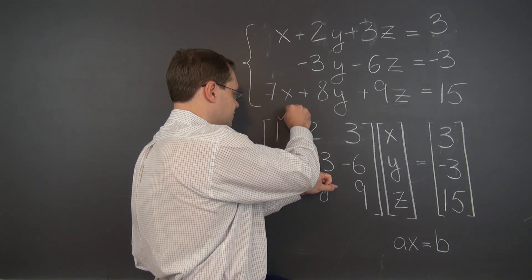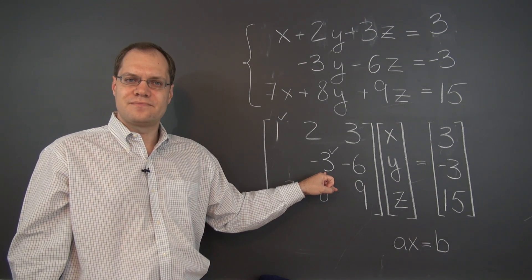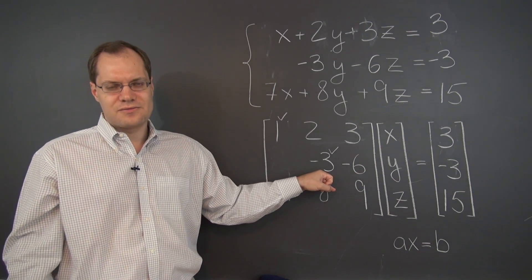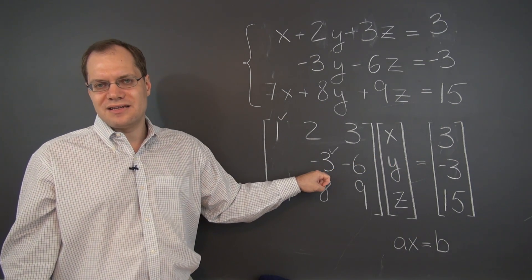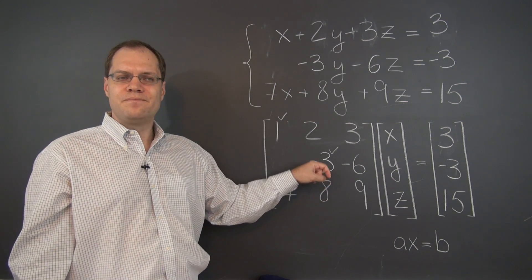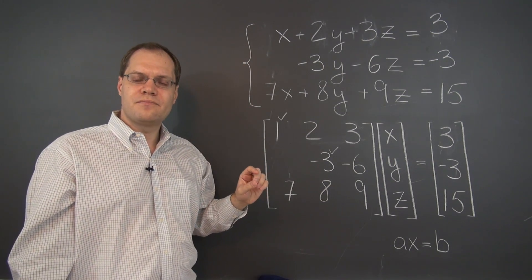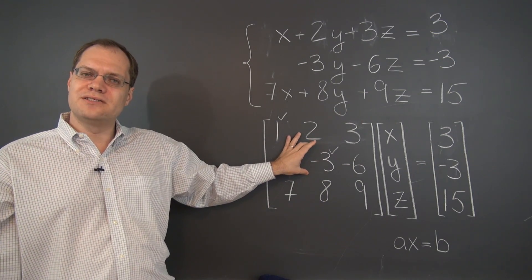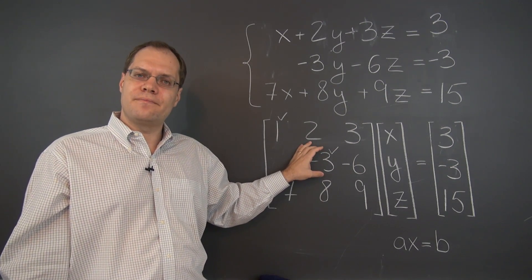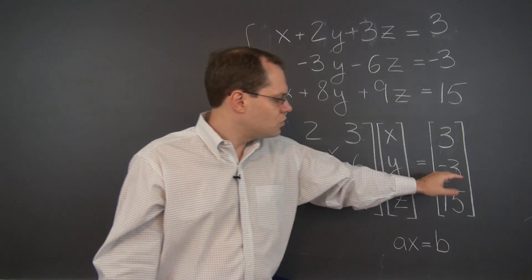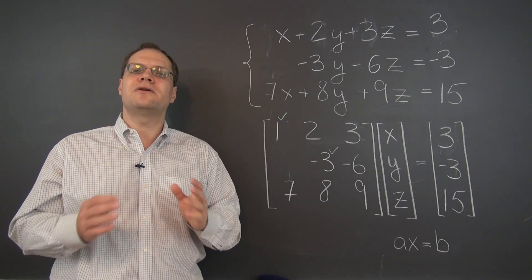To have ones for coefficients that we use to eliminate other coefficients. These very special positions are called pivots. And you want pivots to be ones. So we'll learn about pivots and so forth a little bit later. And the way this can be achieved is by multiplying the entire second row by negative one third. So in this case, a good number to multiply by would be negative one third, or we could paraphrase it as dividing by negative three. That would give us one, two, one, and make the system even simpler than it is now.